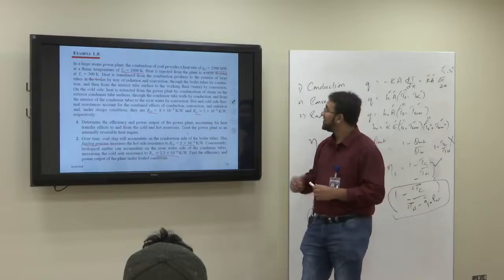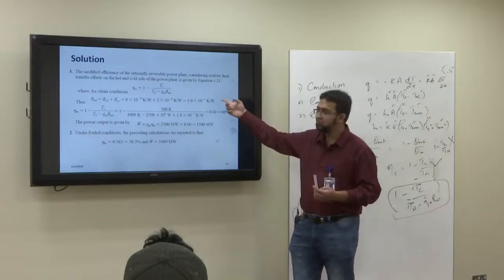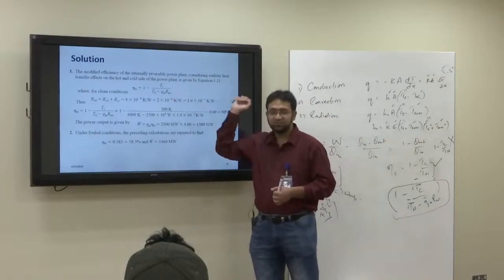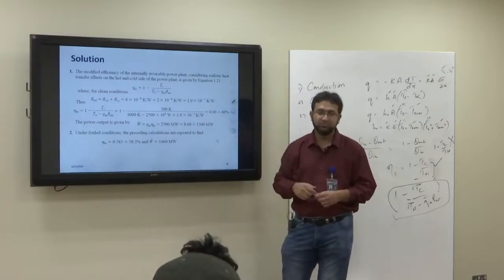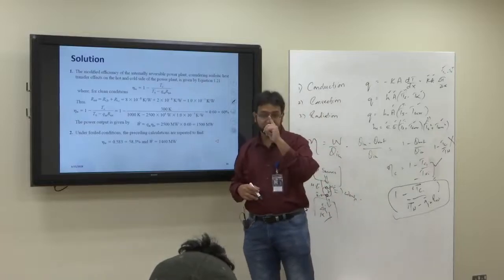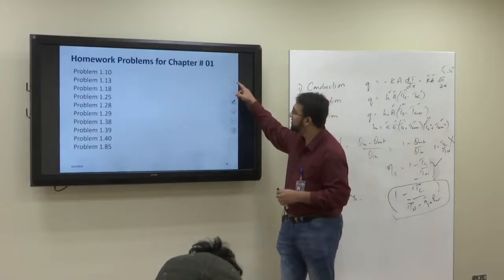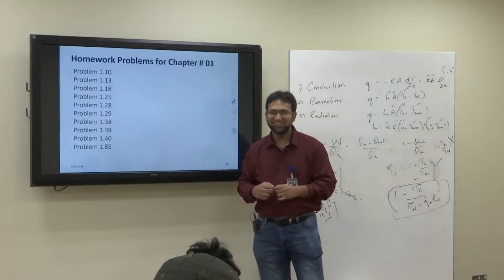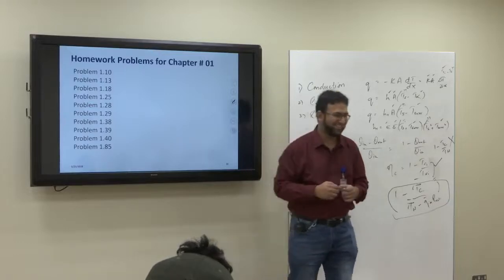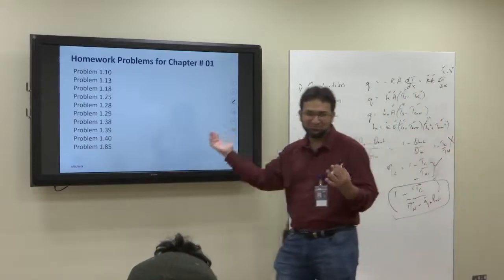Anyways, this problem is solved here. As I told you, once you have the formula, just directly put in the values. The mathematical manipulation is not present in the slide, but it is there in your textbook. Go through it. And with this, complete your first and the easiest chapter of heat and mass transfer. This is basically the introduction, there was nothing new in it.